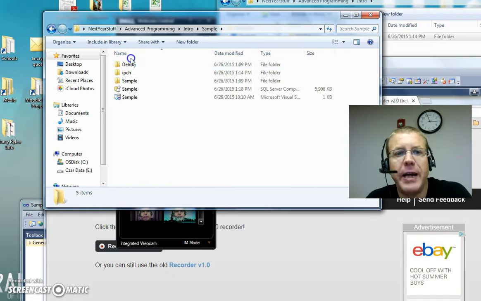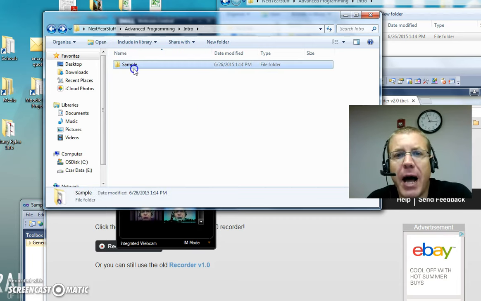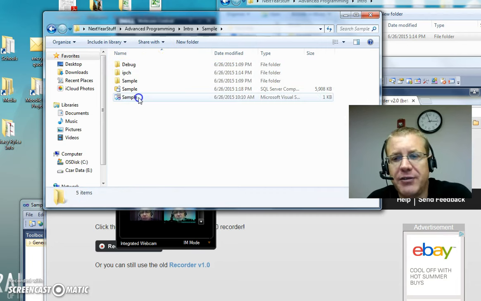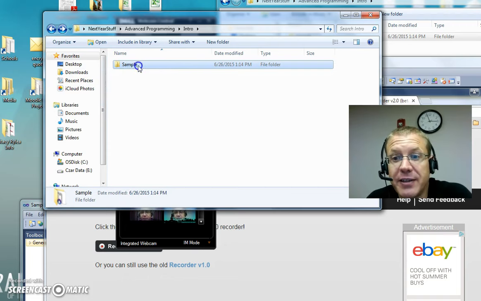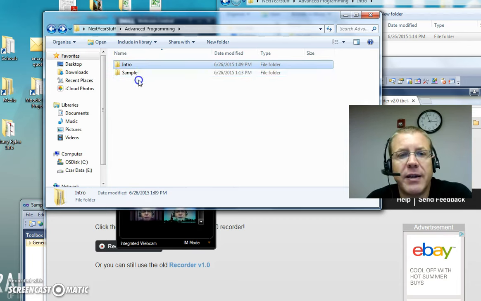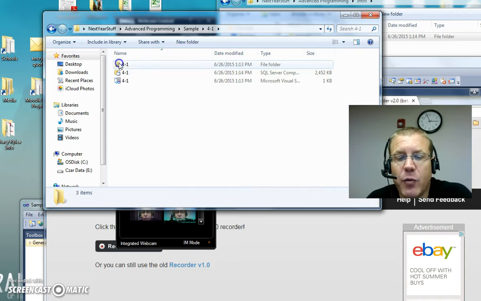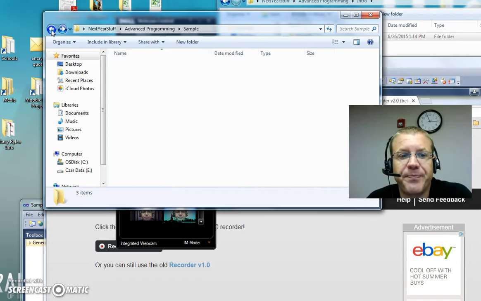All right, so when you turn in items, for instance, here's my intro. Here's my sample. It has all of this in it. When I turn in my item, I want to turn in the main folder that contains the project and all the elements of it, so I can simply run it from my computer. This is what you want to turn in. And you want to make sure to name it 4-1 or 4-2 as we previously did. If I look, there's my 4-1 that I saved inside. 4-1 is my basic project.